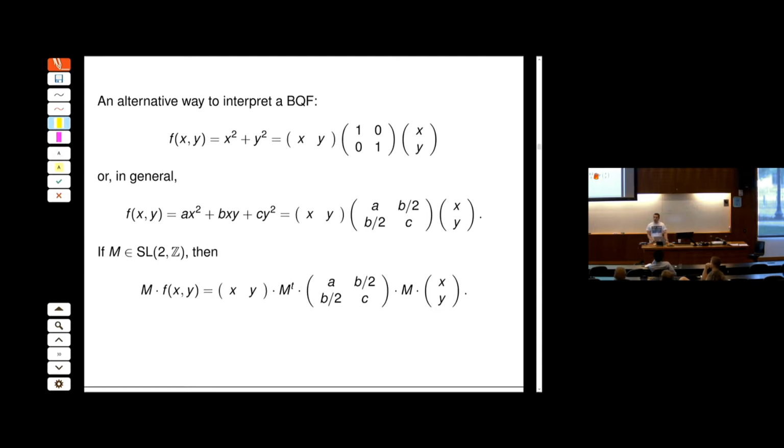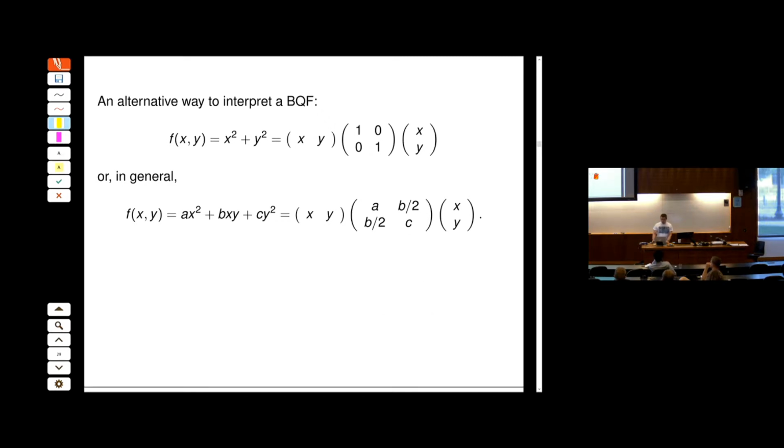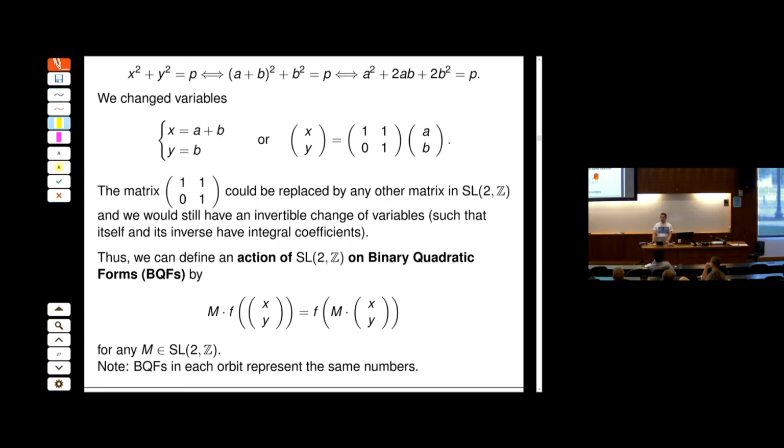So what I want is to preserve what integer values they represent. If you use GL2Z, then what's going to happen is that the inverse matrix, which is going to be the inverse change of variables, will not have integer coefficients. So there might be cases where this form represents with integers, but when I try to bring that representation back to this other form, the x and y values, when a and b were integers, the x and y values now will be rational numbers.